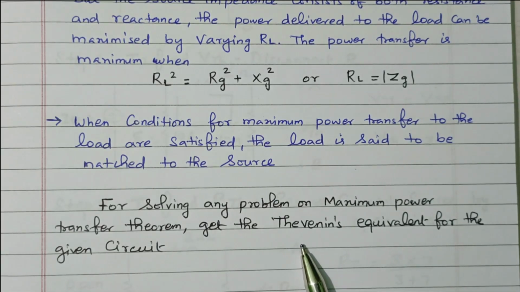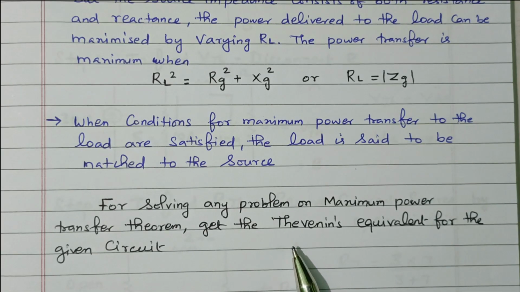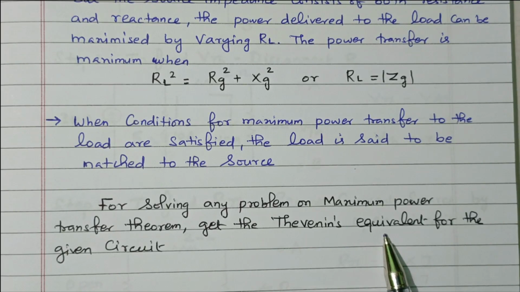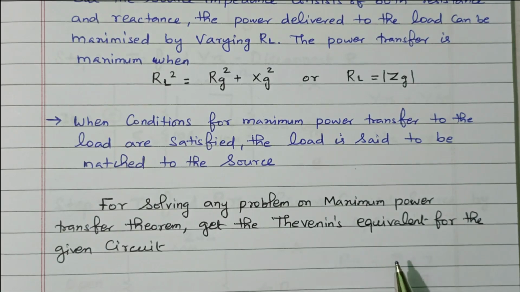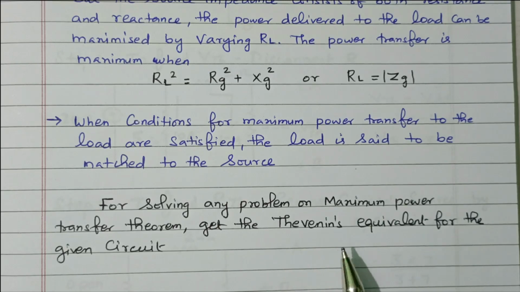So the maximum power transfer theorem is very simple. The internal impedance is equal to the load impedance. If we get the Thevenin equivalent, it is a simplified circuit containing only a voltage source and one internal resistance. So we need that internal resistance. Internal resistance equal to load resistance. So the complicated circuit will be simplified after getting the Thevenin equivalent circuit. From that we can easily identify the system internal resistance that is equal to the load resistance.